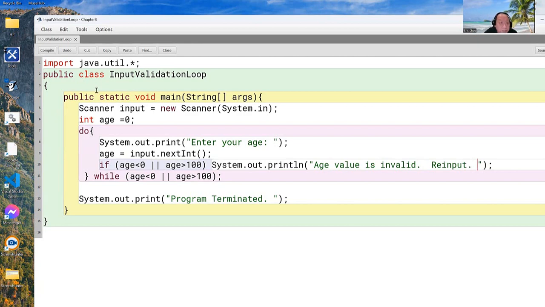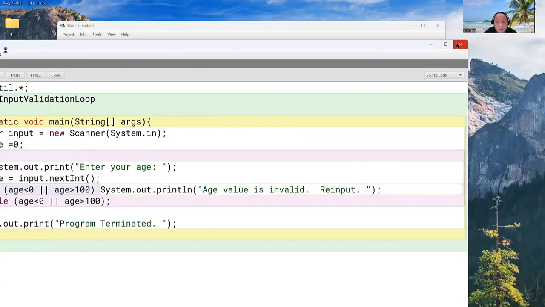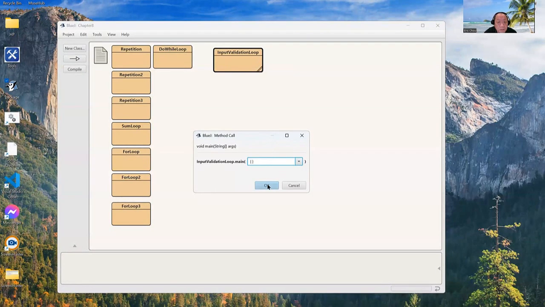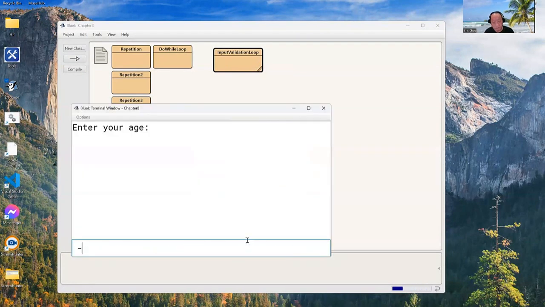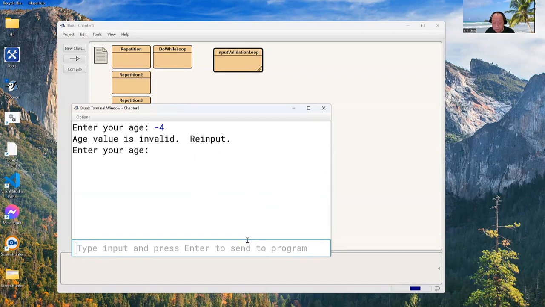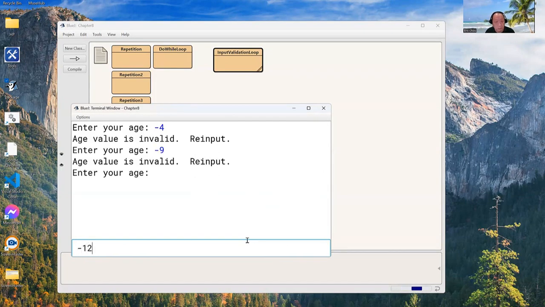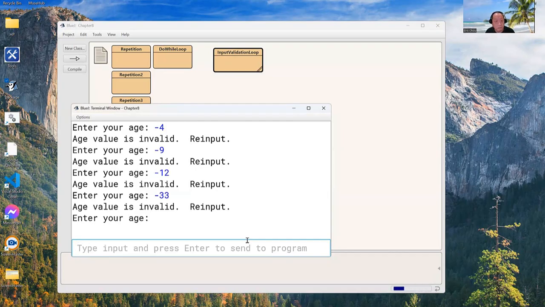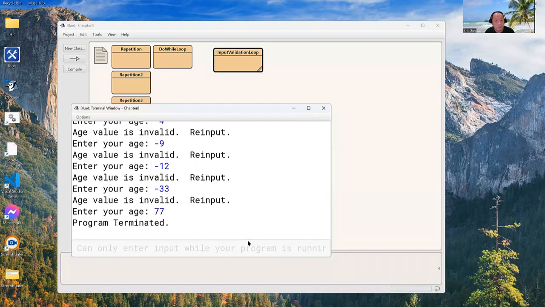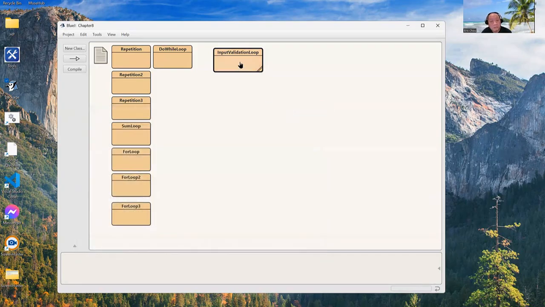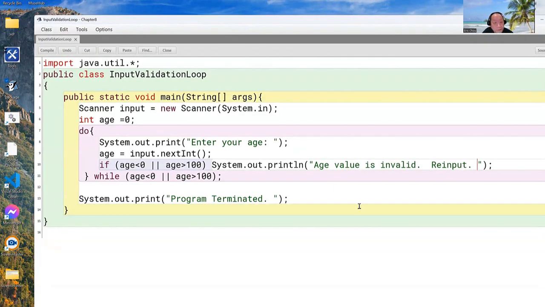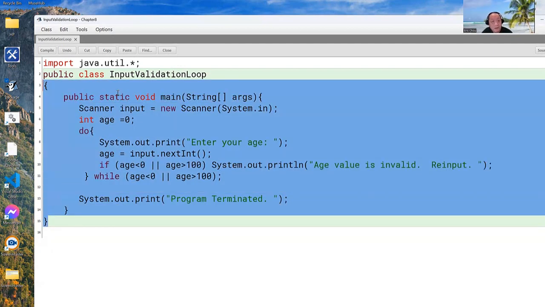Any questions so far? No. So this is embedded loop number one. Input validation loop number one.